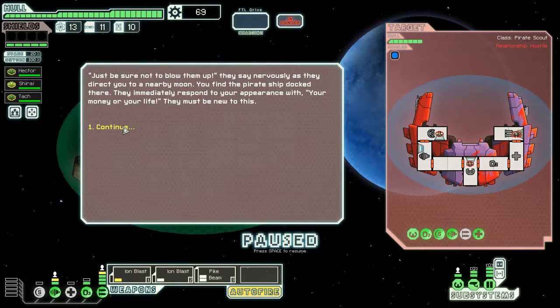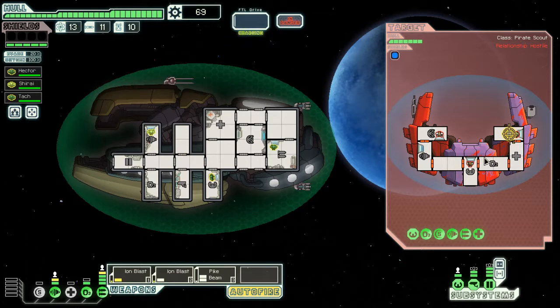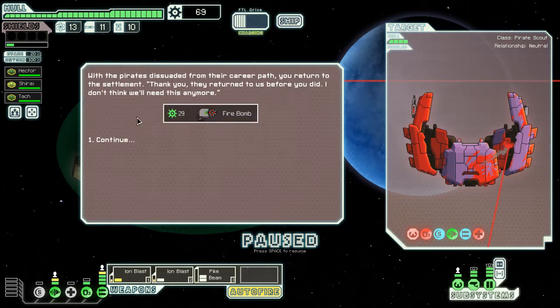Just be sure not to blow them up, they say nervously, as they direct you to a nearby moon. You find the pirate ship docked there. They immediately respond to your appearance with your money or your life. They must be new at this. Yeah, we should be able to handle this. They have what? A bomb and a laser of some kind. That's it. They hail your ship saying, "You win, we're not cut out for this." Yeah, we'll let them live and then return to the settlement.